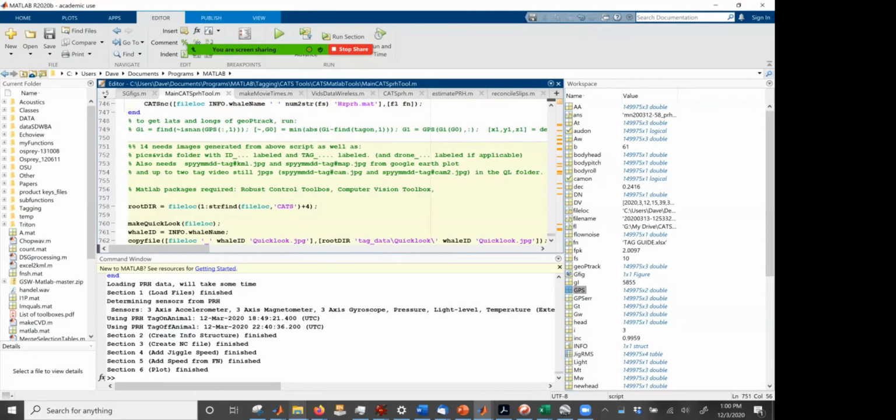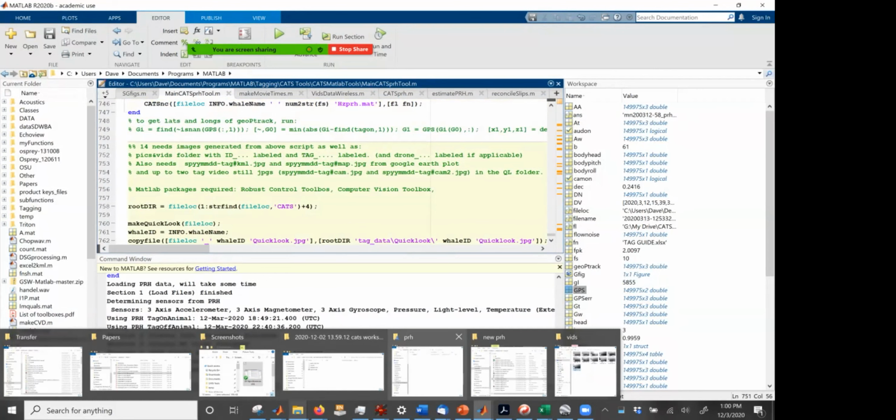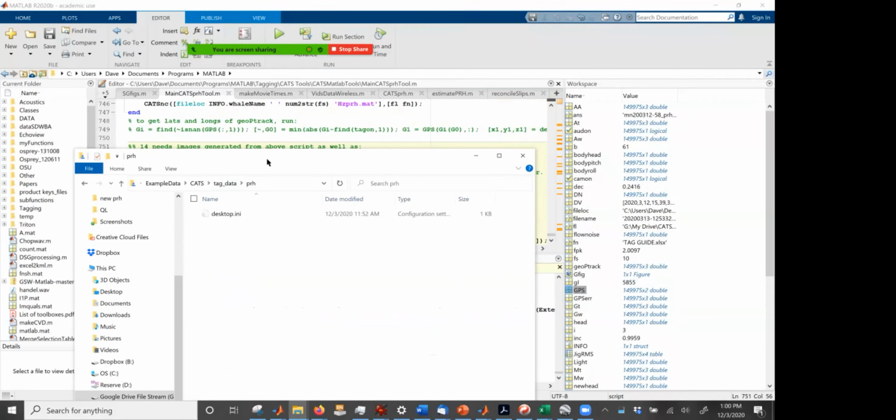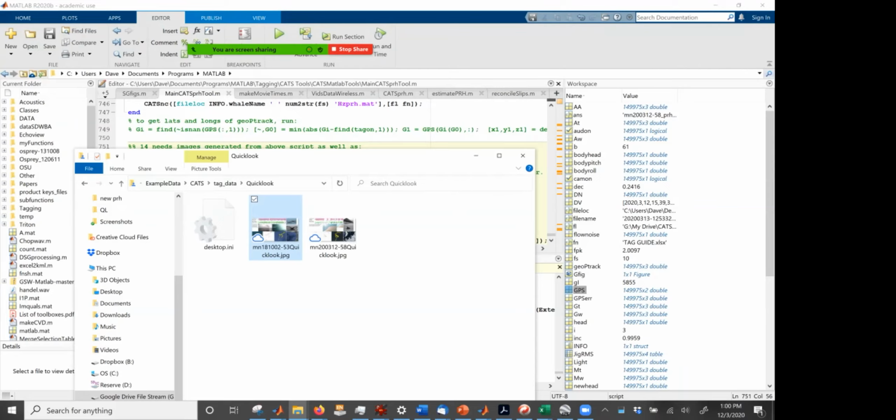which are these nice quick look file formats that we like to make with our data. And again, this is just totally optional. This is just a file structure that we have in there that can be really useful for people. It's just a way to quickly look, when you start getting a lot of data, to remind yourself, oh yeah, what was this deployment about, or what was that deployment about?